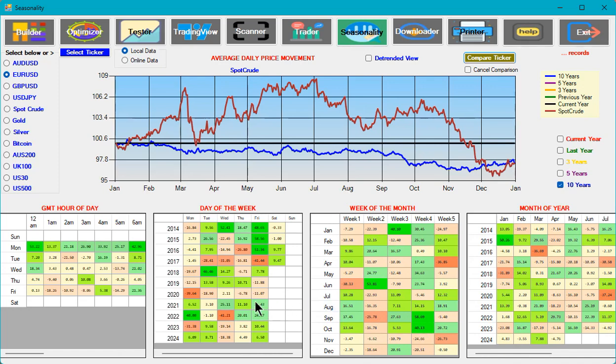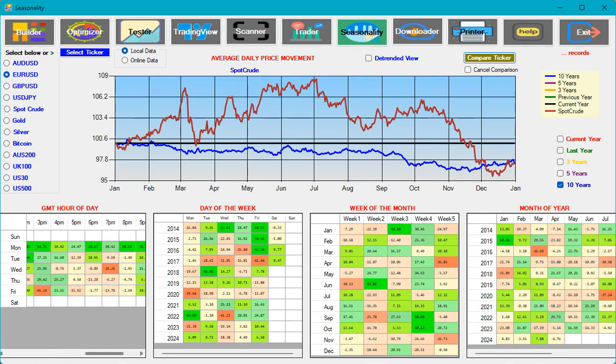Day of week, well, once again, we're looking for consistent patterns. Not a lot of consistency in the Euro USD. You might find it in many of the tickers, but not necessarily all. And this is the hour of the day. Now, obviously on Mondays, there is a tendency, particularly in the earlier hours of the day, once the market opens, for it to move up. You can see that appears to be quite common for all months.